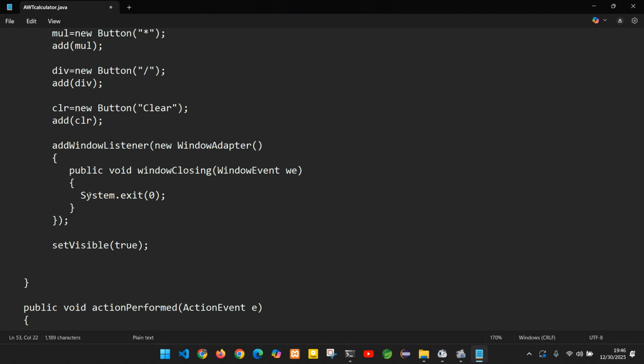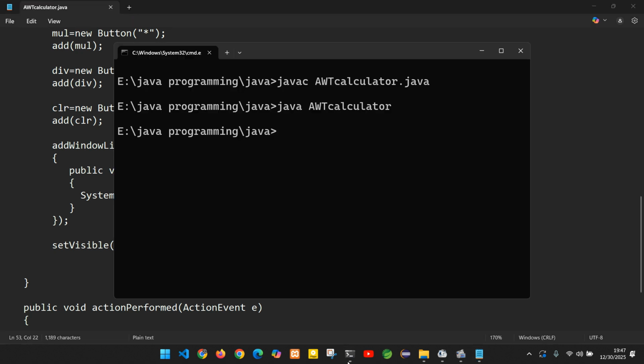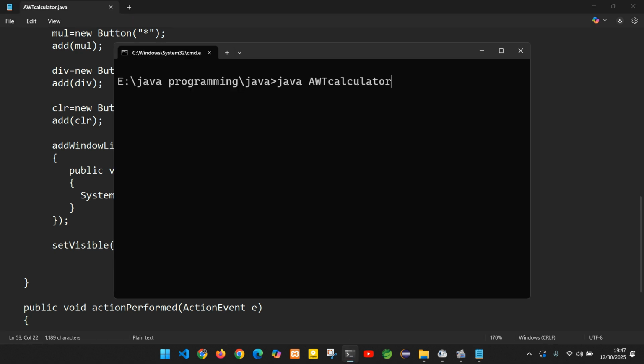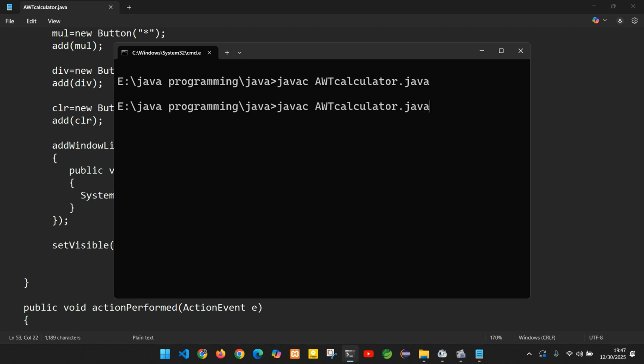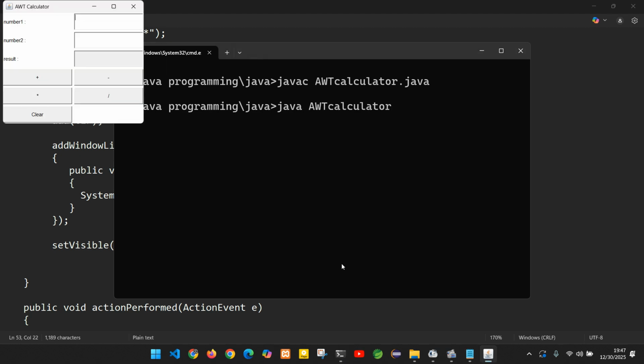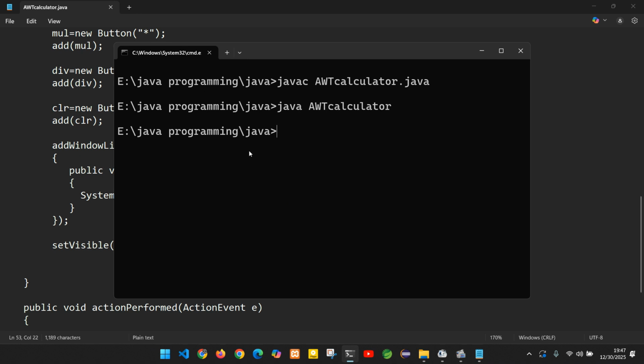If you use System.exit, the entire JVM will be closed. So let me run it. If we click on this close button here, now it will close our frame.